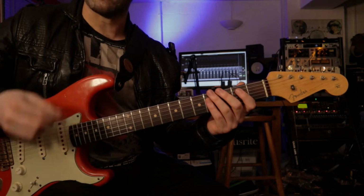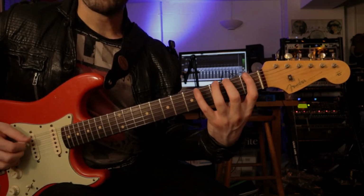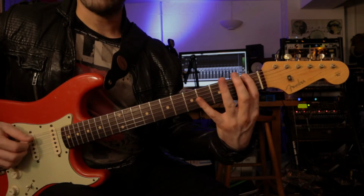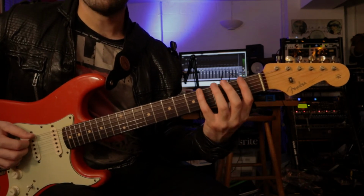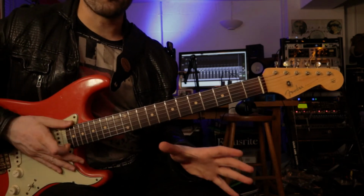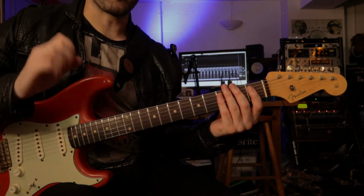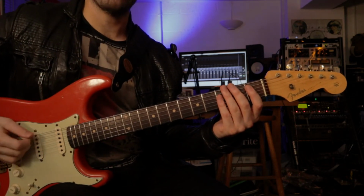Please check that out because there'll be the details of how to do this, but let's just go over it quickly. And it's just 1, 2, 3, 4 on the E string. Now what we're going to do is this exercise, just a little thing you can practice at home, is I want you to try this as gently as you can, okay? As gently as you can. Keep the right hand the same.